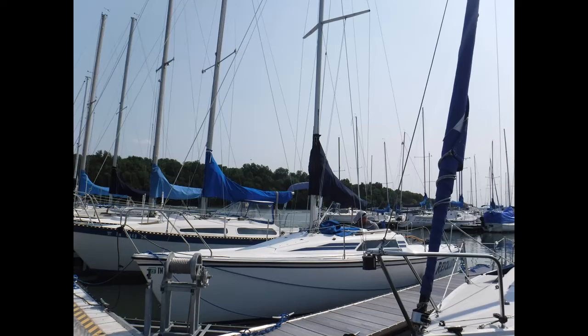Hi, we're Dave and Erica, and this is our 1987 Hunter 23 named Resolute. We're going to show you how we raise and lower the mast.